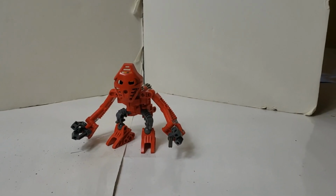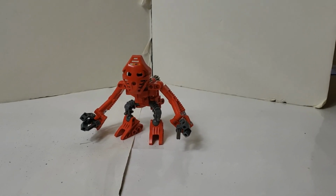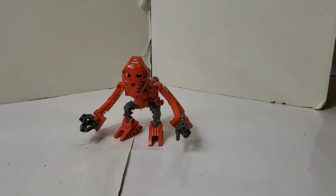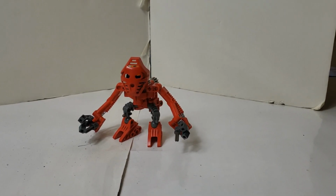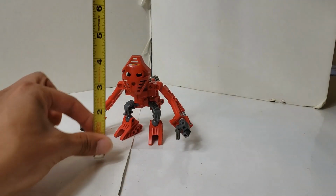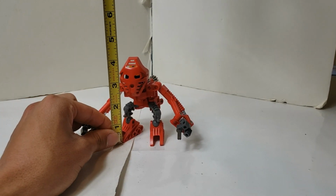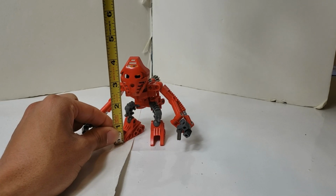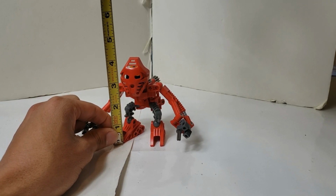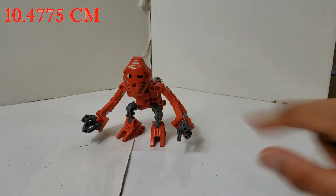Well, that is the backstory of Kapura during his time on the island of Matanui. Now, without further ado, let's go straight into articulation and functions. To begin, before we go too deeply into articulation and functions, I first want to talk about how high he is. He stands about 4 1/8 inches tall. And the centimeter measurement will be right up in the corner.